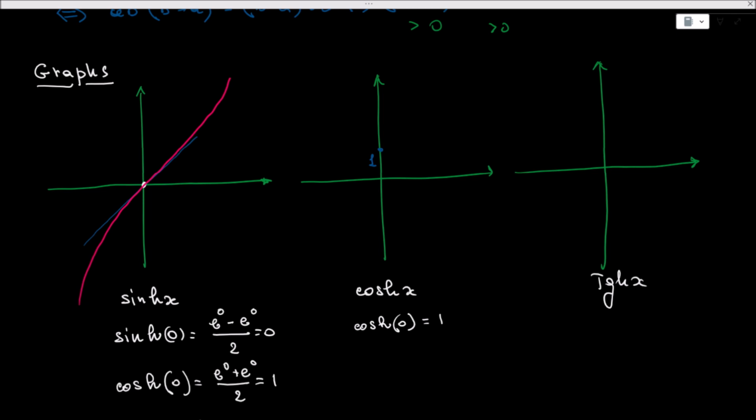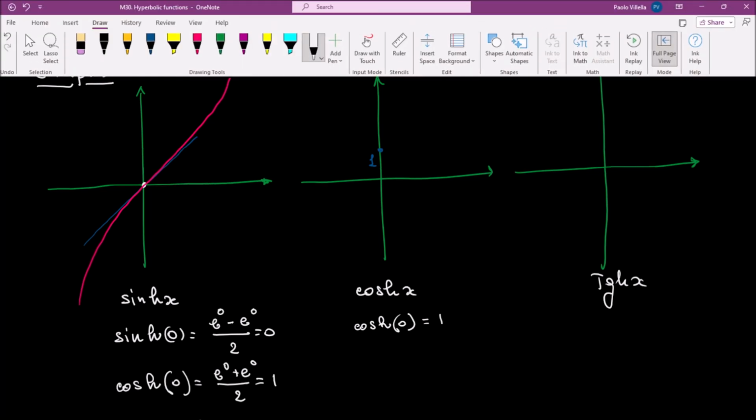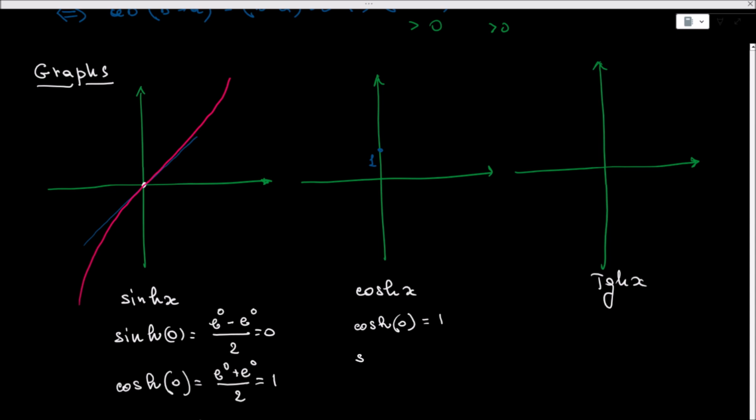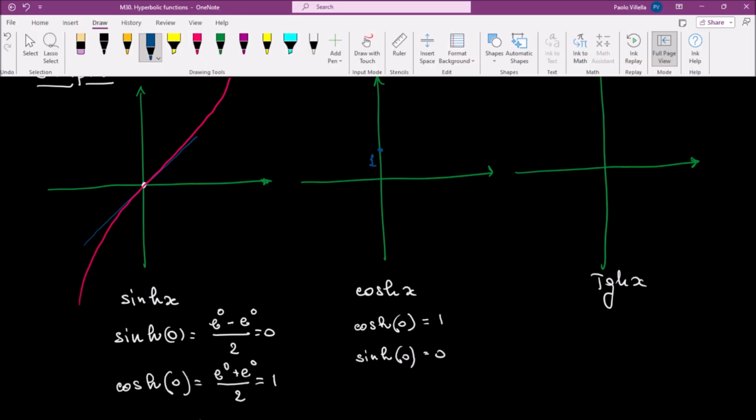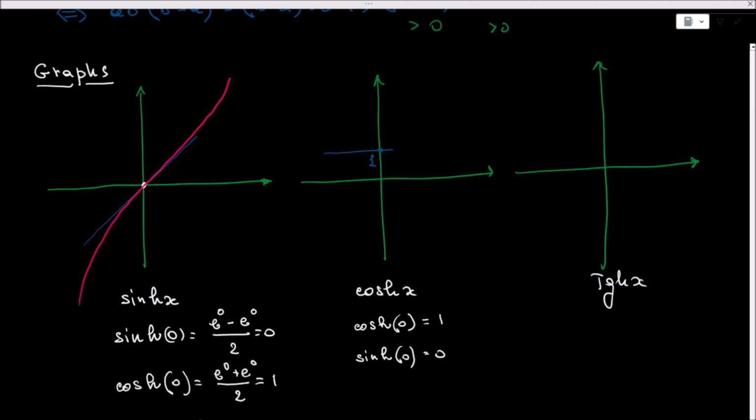and remember that the hyperbolic cosine of x we proved to be an even function, so we can limit ourselves to the study of the function for x larger than or equal to 0, and then we'll mirror this with respect to the y-axis. And first of all, what is the tangent for x equals 0? It will be the hyperbolic sine of 0, which we know is 0. So at this point we know that the tangent at 1 is going to be exactly this. So it will have horizontal tangent.